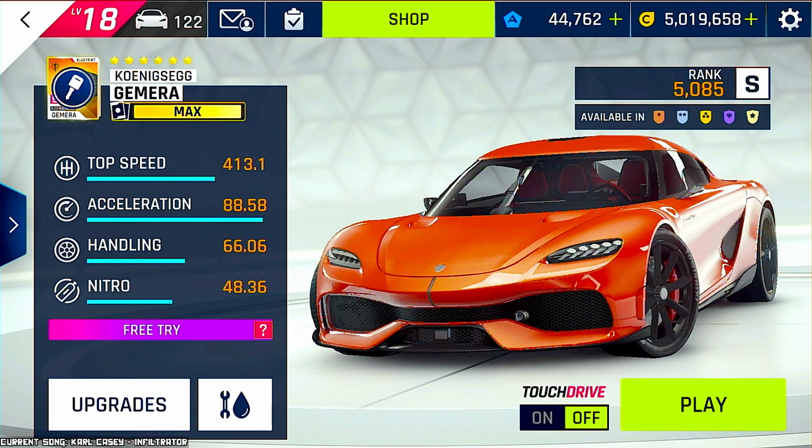Now, this particular car is kind of a weird one, because if you notice, the rank is 5,085. That's an incredibly high rank. That's up there with the Venom F5. It's even higher than the Koenigsegg Jesko or the SSC Tuatara. And yet, this car is nowhere near as fast. You can see that the top speed is 413, and with Nitro it goes something like 433. So it's not really all that fast. I mean, it's fast, but nowhere near as crazy.